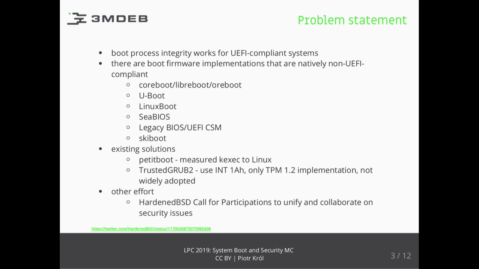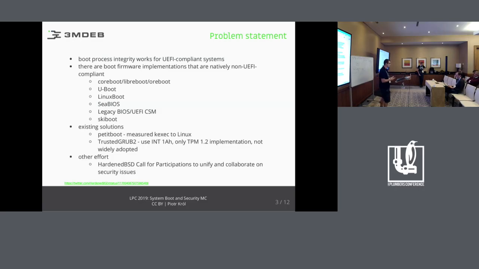So existing solutions that I'm aware of are Petitboot, which does measured kexec to Linux, or not yet, but can, because everything is there. And there is Trusted GRUB, which uses the TCG extension interrupt 1A, which I will talk about a little bit later. But it requires someone to install that interrupt before. And there is some effort from the BSD world, HardenedBSD, a call for participation. BSD systems also boot on non-UEFI compliant systems, so they also care about that.